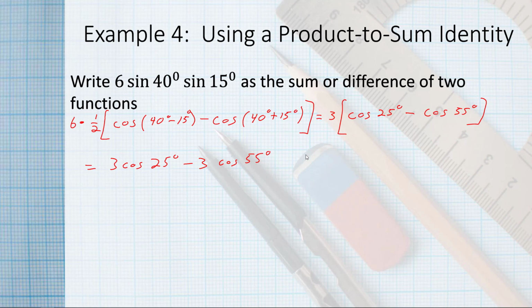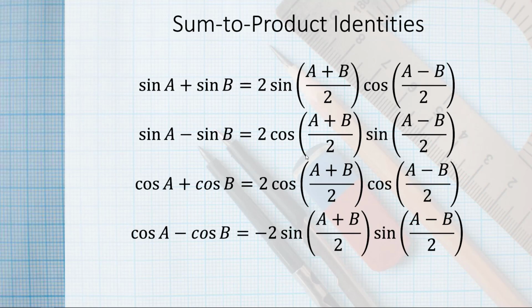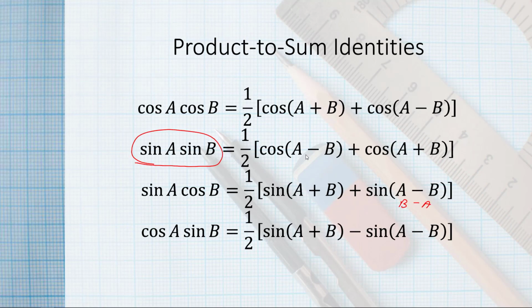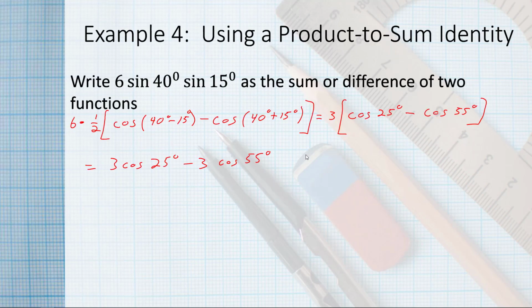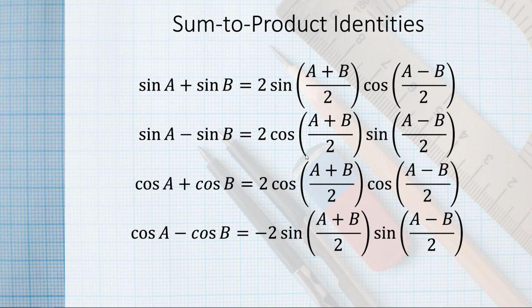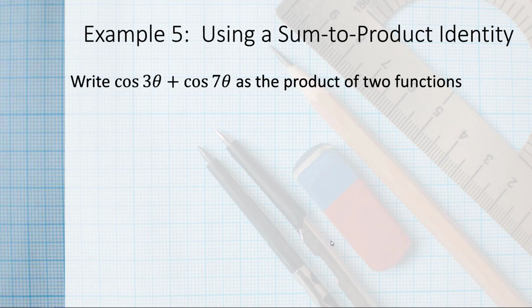Now, since we've talked about product to sum identities, yes, you've guessed it, we have sum to product identities, which are pretty much derived the exact same way. Actually, what you can do is you can start here, do a change of variables, and that will arrive you at this particular set of identities. The only real sticker is, just notice that when you are subtracting cosines, you have a -2 here that you need to contend with. And of course, once again, we're not interested in deriving these, although it is interesting and useful. However, we do want to use them, and let's do that here.